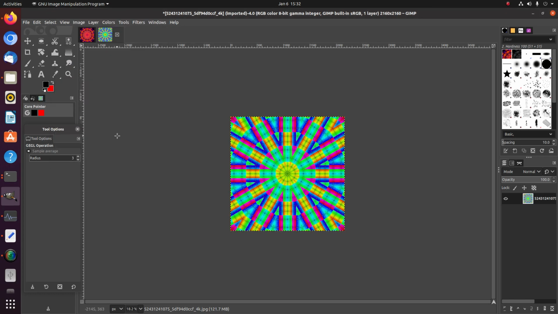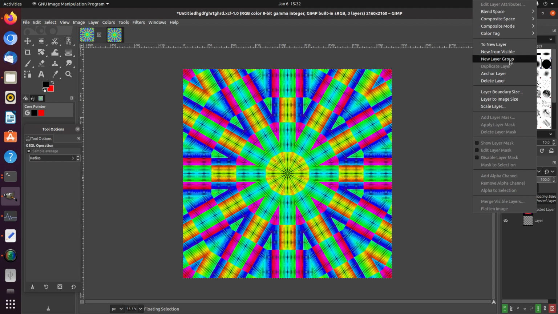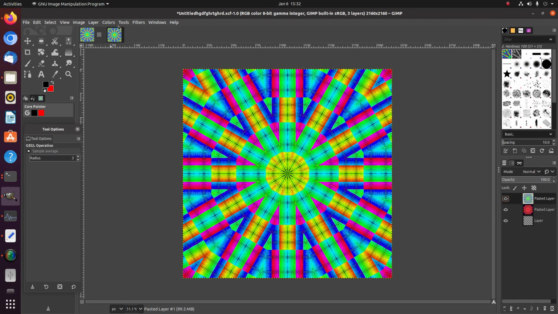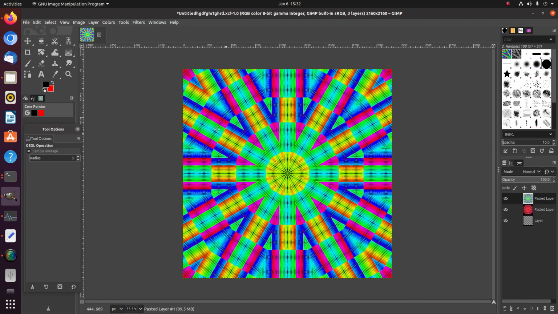Just say OK. Control A for all. Control C. Control V. Right click, new layer for that layer. Close. Discard changes. File, save.